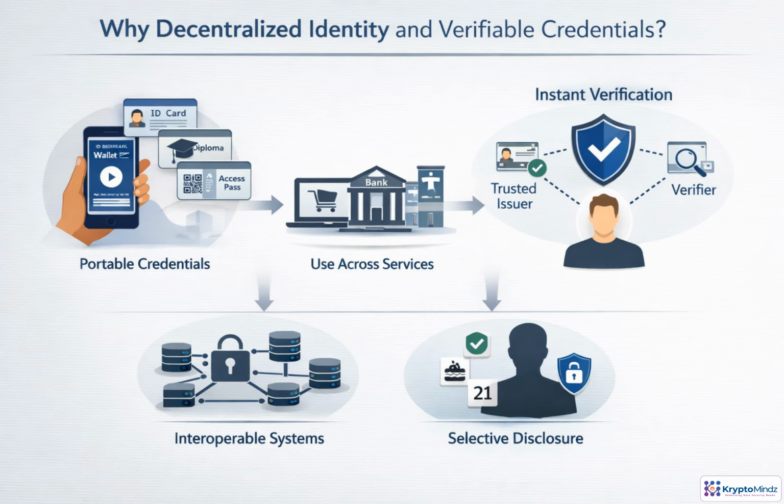The key shift with verifiable credentials is that credentials are no longer trapped inside one organization's database. A university, employer, or government can issue a trusted credential to a person's digital wallet. That person can reuse it across services, while verifiers check authenticity cryptographically, instead of calling the issuer each time. This improves interoperability, reduces lock-in, and supports privacy, because the holder can share only the specific claim needed, such as over 18, rather than a full identity record.